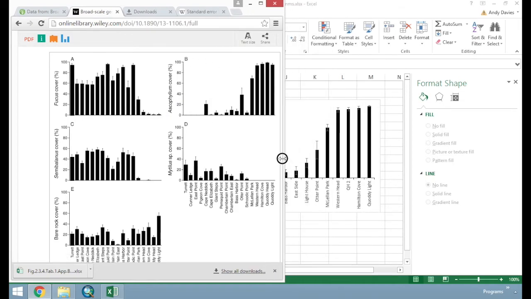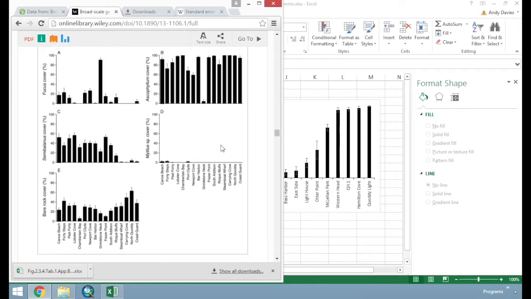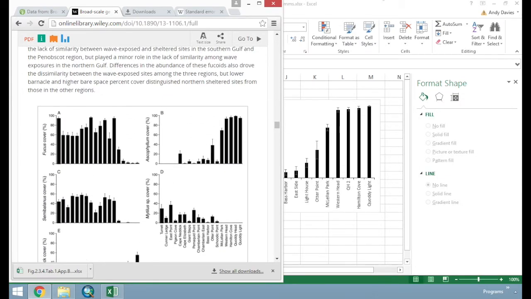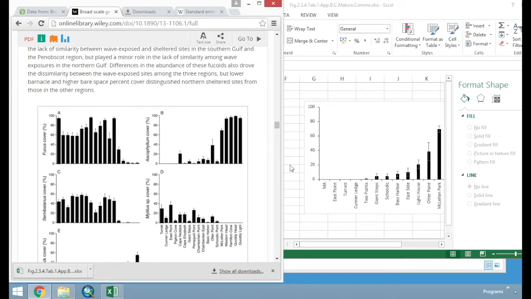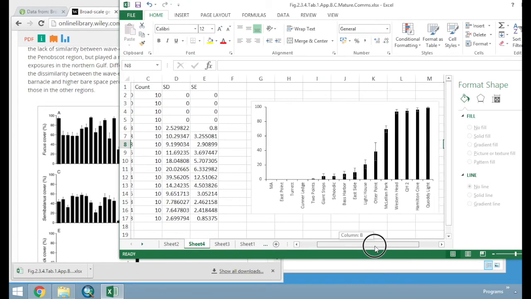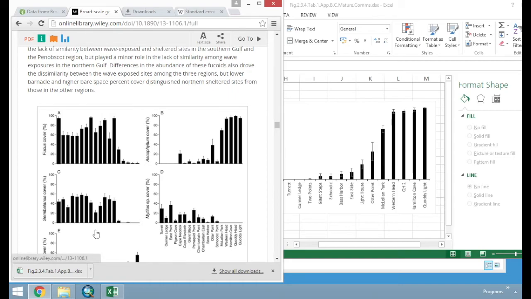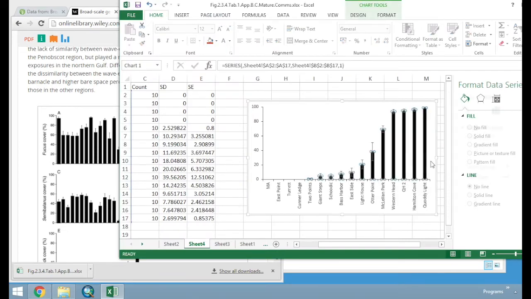It looks slightly different because we organized our data using the high to low of the Ascophyllum cover, rather than some arbitrary way that these have been organized, presumably by spatial location, and I've clustered them somehow. But our figure's not too far away. The only thing remaining is that our bars could be a little bit fatter, just to match this, and we can change this in these options.